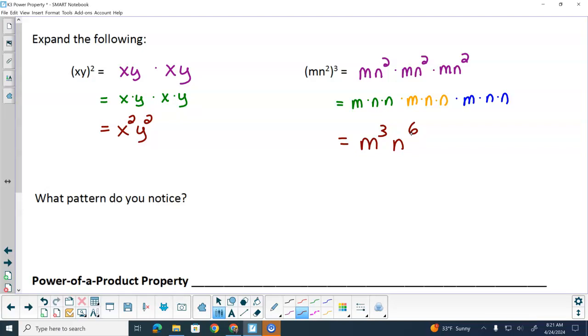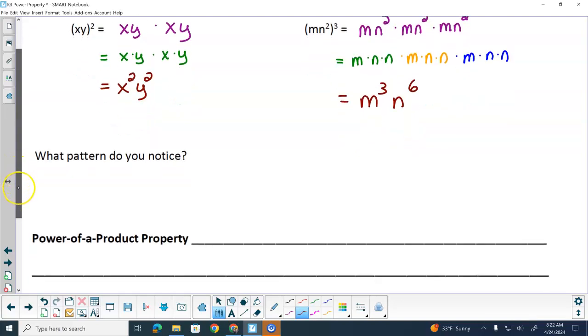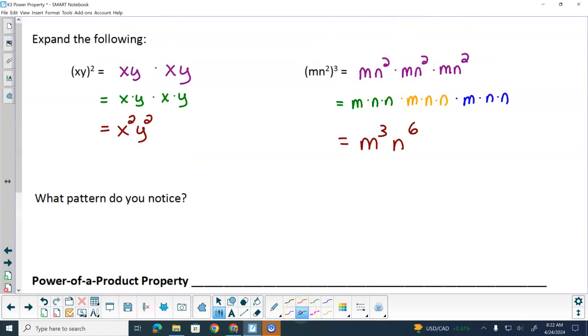Okay. So let's relate it back to the last property that we had right above, right? That one we multiplied the exponents, right? But that was when we only had one thing inside the parentheses, right? Now we've got multiple things inside the parentheses. What do you think this property is going to tell us? What this property, we'll go right to the property, we won't even look for the pattern. What this property is telling us is that the power, we'll jump down.